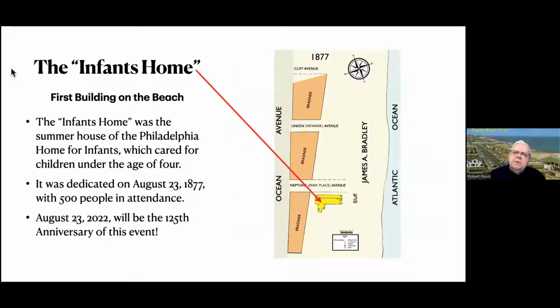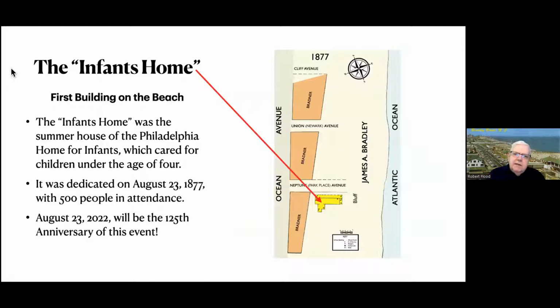The very first building constructed on the beachfront is the Infants' Home. This is kind of interesting because in all of the material that we followed for decades in our research and study of Bradley Beach, most people believed that the first building was constructed by James A. Bradley, but we found that this was something that preceded anything he owned. The Infants' Home was not only the first building on the beach, but it was for really a special cause.